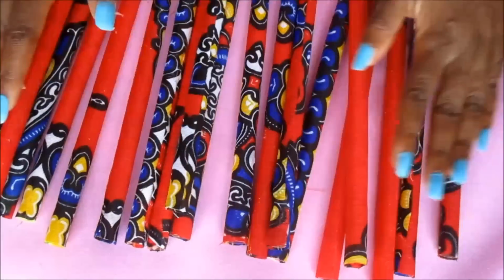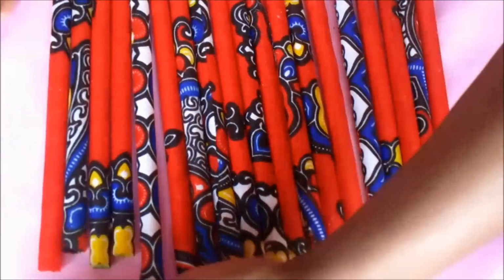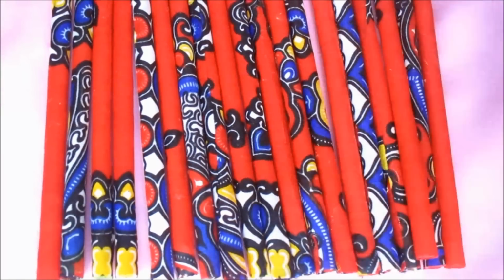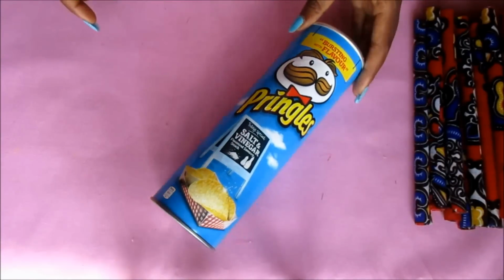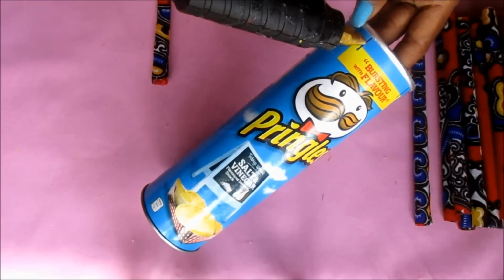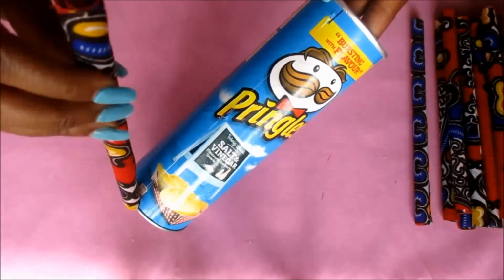So all in all, I used 20 straws, and it was pretty ironic because the packet I got came with exactly 20 straws, which were all the right length and covered the whole jar. Then I started sticking the straws onto the jar using hot glue.